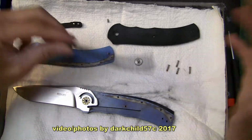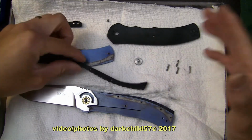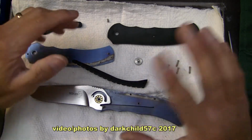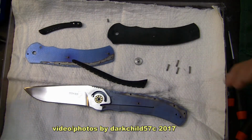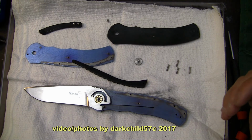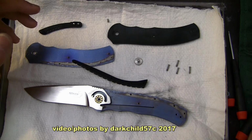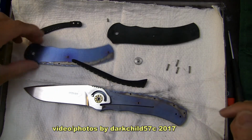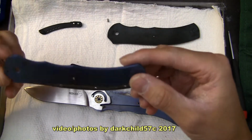I will say one thing before I move on: the Boker Tree Line, meaning the Boker without the little plus thing on there, and definitely not the Boker Magnum, because I would expect that to be even worse than this in certain cases. The Boker Tree Line actually so far has excellent products as far as my experience. So don't let this little unboxing put you off.